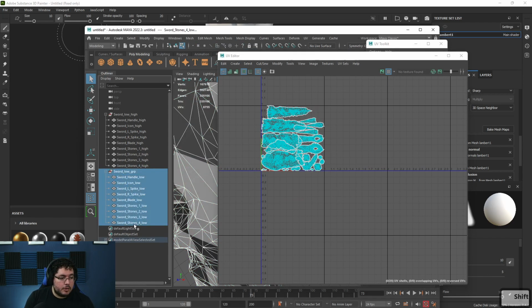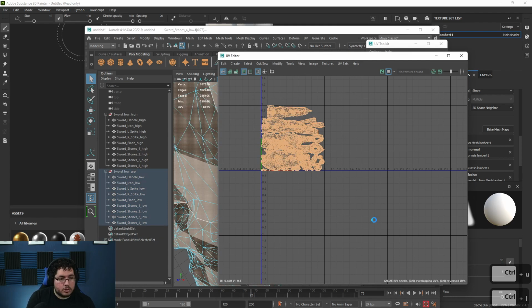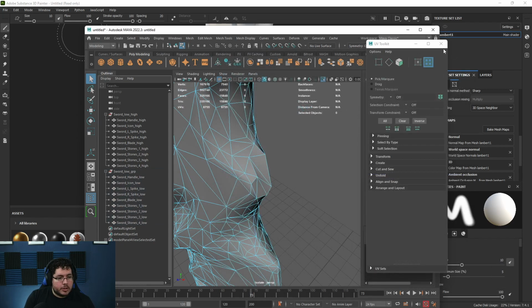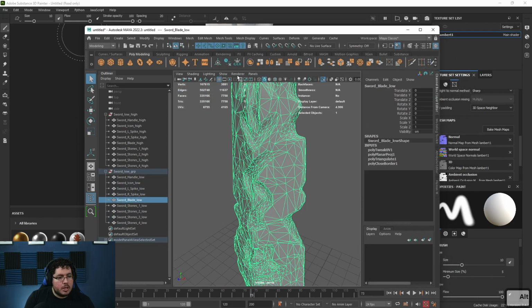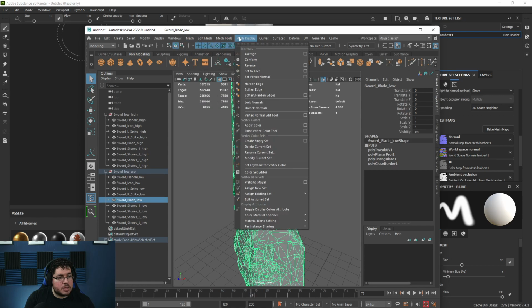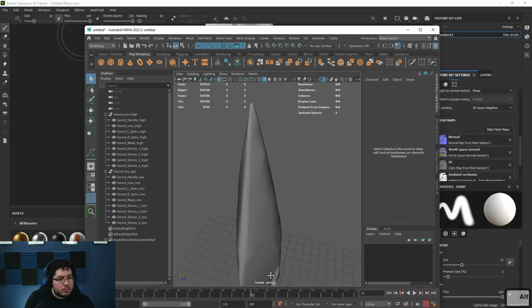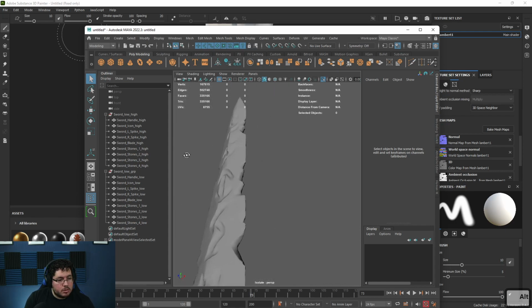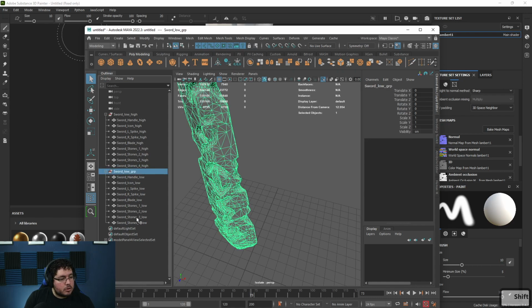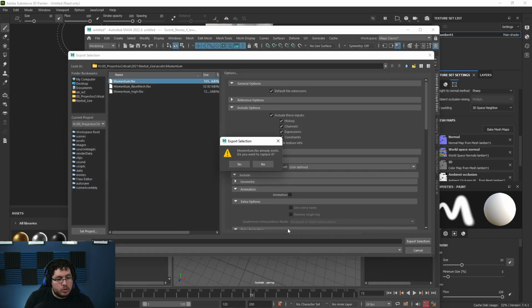Where we need to grab all of the low UVs, Control U, Control L. There we go. Nothing else should change because it's the same name. Just make sure you say mesh, mesh display, soften edge. Make sure there's no other holes or anything. Okay, fine. So grab everything again. File, export selection, export this as momentum.